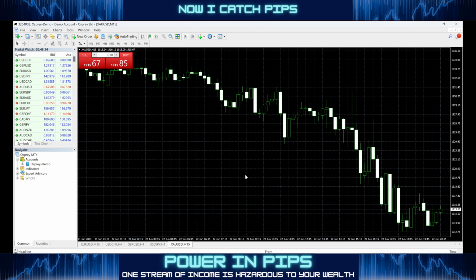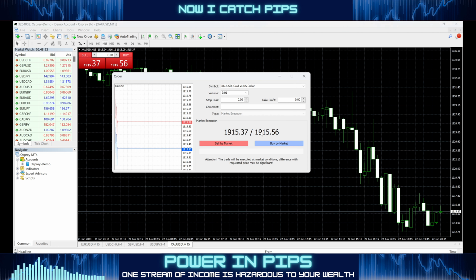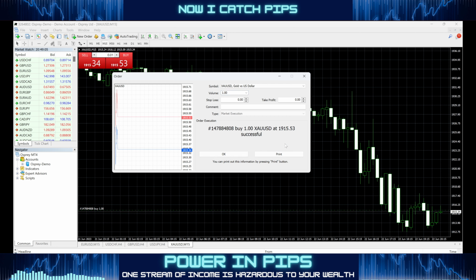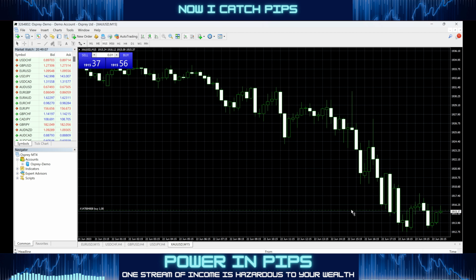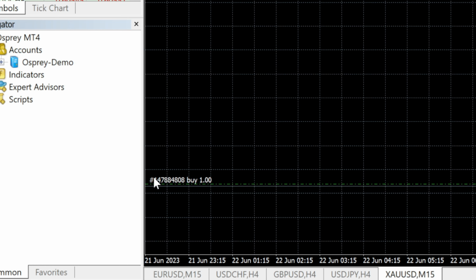Reason being, on the opening side of the trade, meaning you click on this button and it automatically opens it without confirmation, it also works the same way when it comes to closing a trade. So if I click on sell right now for gold, it's confirming, hey, do you want to open up a sale? And I'm going to hit yes, sell by market, right? So let me go ahead and open up at a standard, which is 1.0. I'm going to go ahead and buy it because we had a low right here. So let's go ahead and hit buy. You can see I have the executed trade right here on the screen. You can tell by the order number over to the left and the lot size, right?